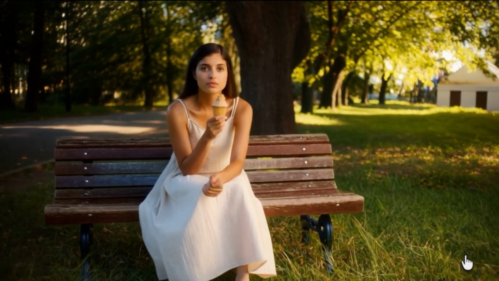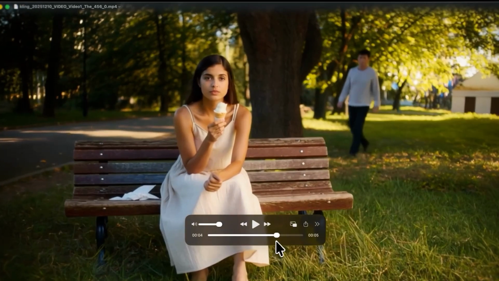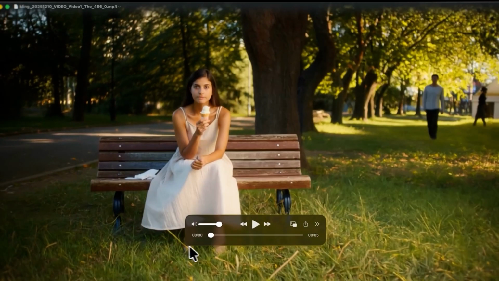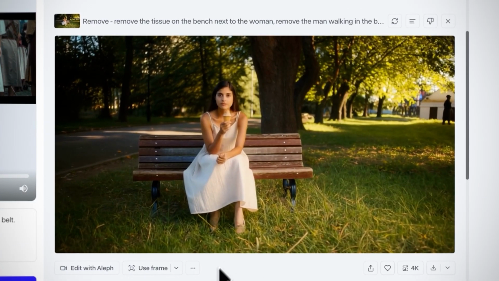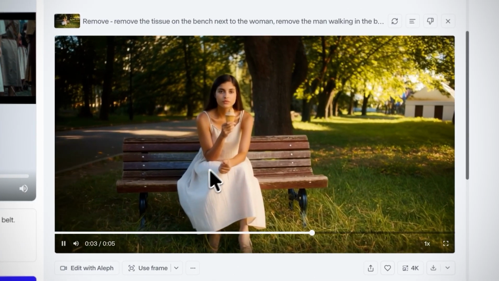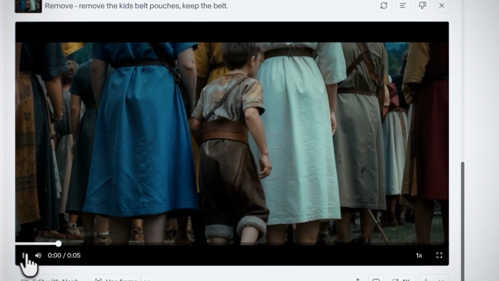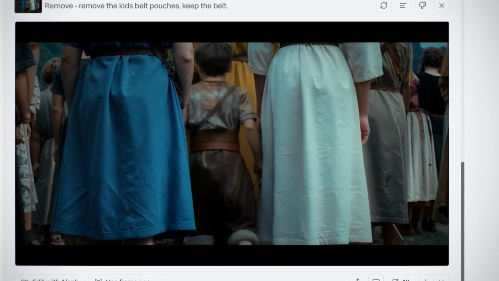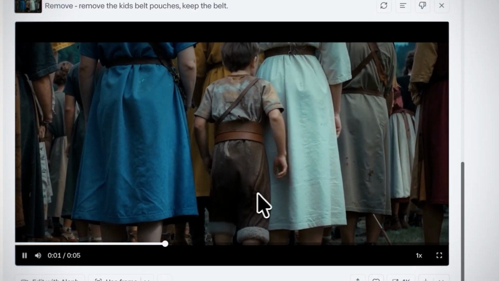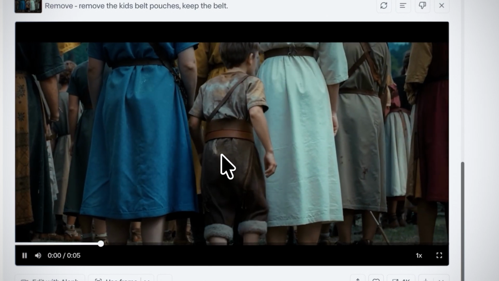Amazing, but there's something different, right? Look at the original footage here. She's not moving her fingers and the dress is moving differently and nicely, whereas in the cleaned up version, it's different and her fingers are deformed. But still, very clean result for a cleanup. Now our boy here. Runway removed his pouches, but it changed his outfit design. I mean, it's not bad, but let's see in the next AI tool if we'll get a better result.